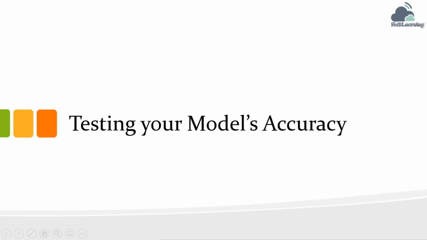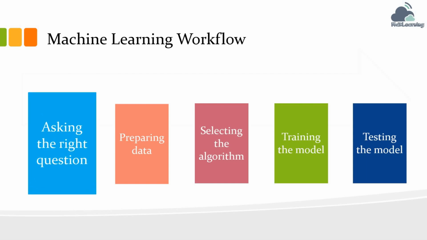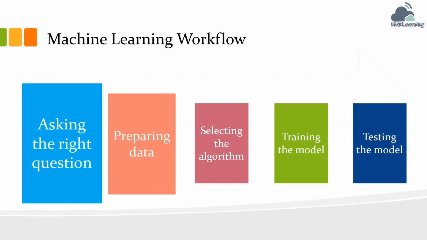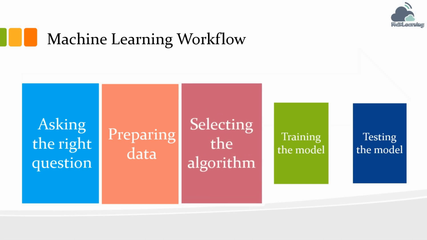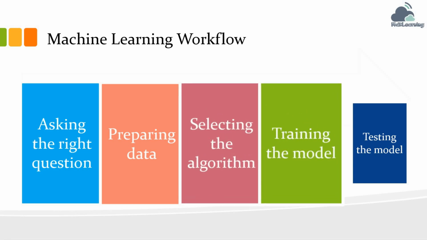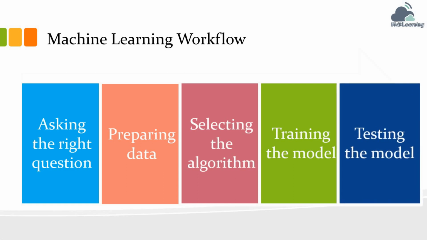In the previous modules, we went through the workflow steps of defining our solution statement, getting the data, and selecting an initial algorithm. In the last module, we trained our initial algorithm with our training data and produced a trained naive Bayes model. In this module, we will evaluate this trained model and see how well it can predict the likelihood of a person developing diabetes.